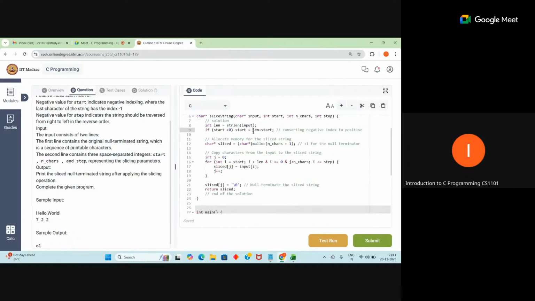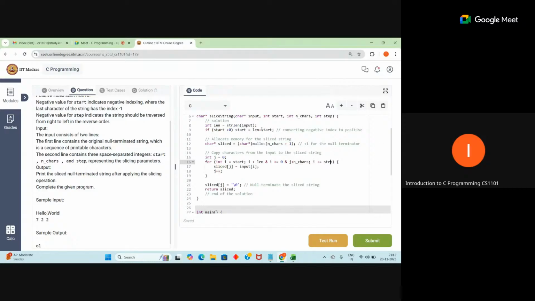If your start is negative, your step count will definitely also be negative. To your i, you are adding the step count. Suppose the step count is -2 and you are at the 4th position. 4 minus 2 means it will come to the 2nd position, so you are moving from the right side to the left side.